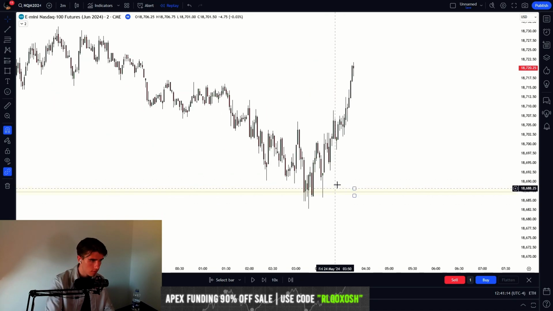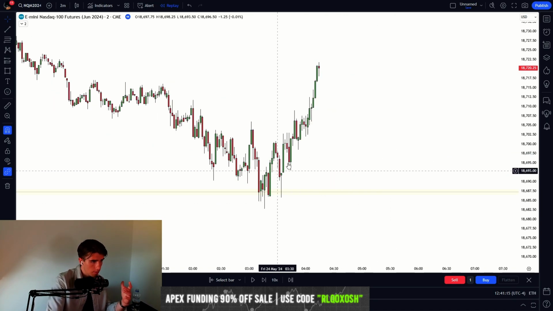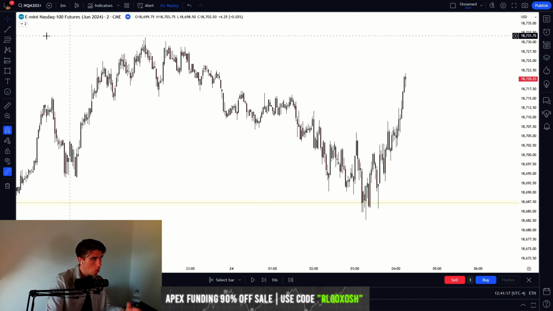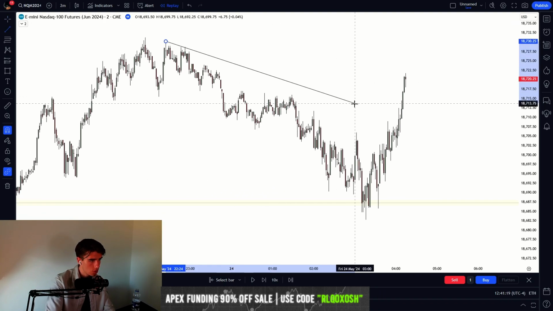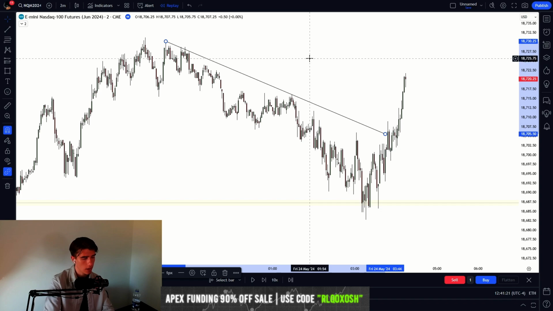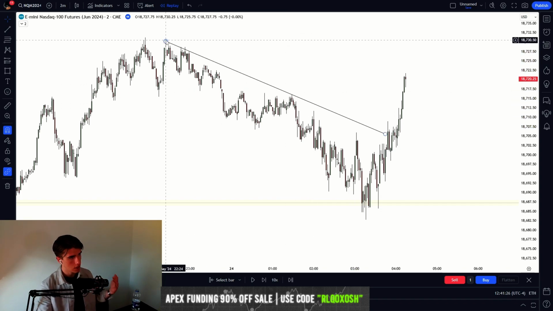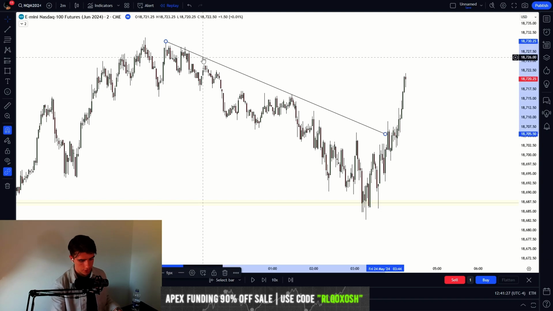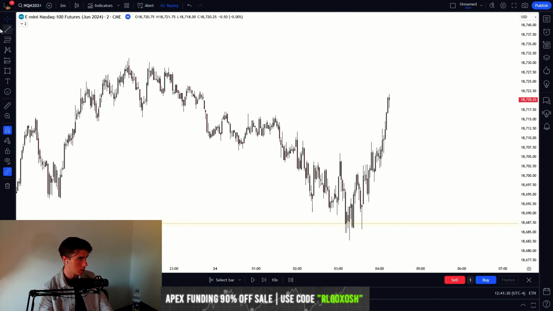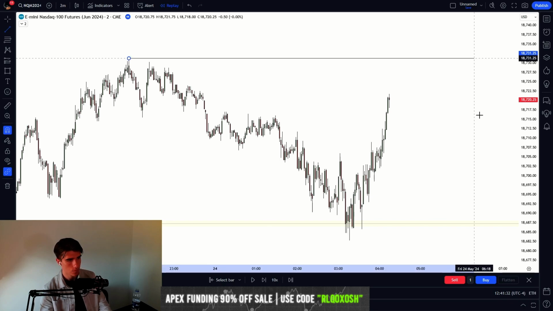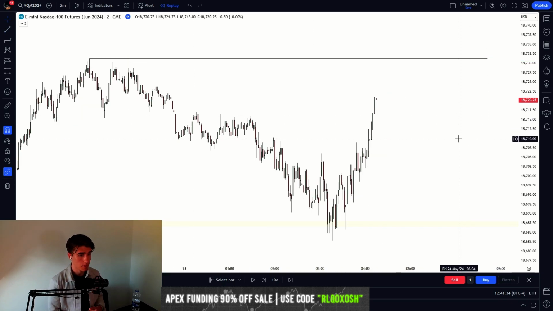But essentially what I'm looking for is just seeing the market going higher, having all this engineered low resistance liquidity, high resistance liquidity, whatever you want to call it, right here. A bunch of stop losses here, a bunch of stop losses here, a bunch of stop losses here, equal highs right here. And this was another thing that I called out as a key level this morning, these equal highs, right?